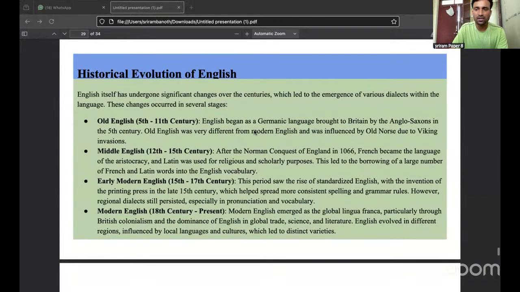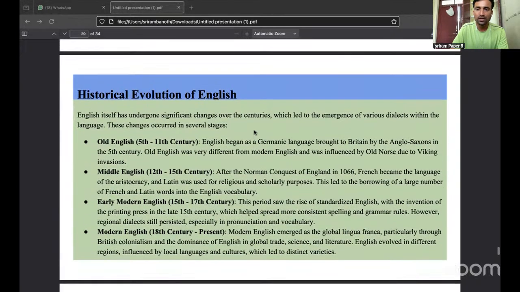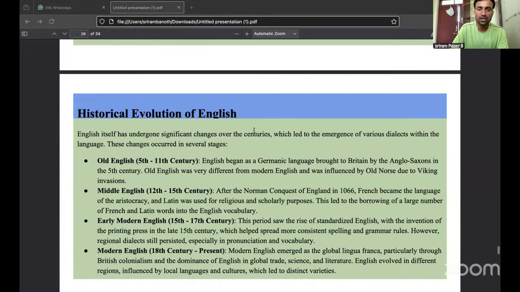Keep it in mind and take this screenshot if possible. It's very, very important. See, the historical evolution of English: how English started, how it emerged, how it came into existence, and all.